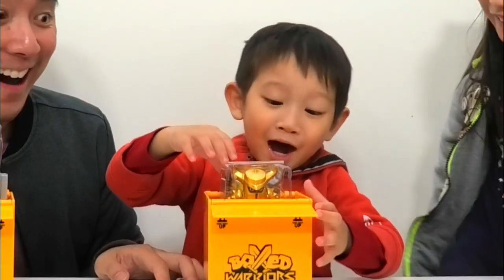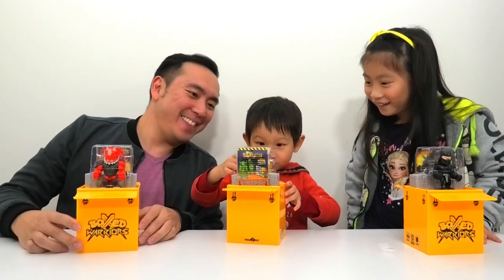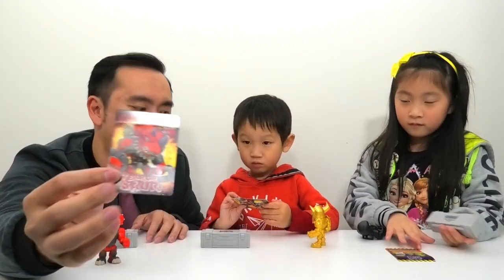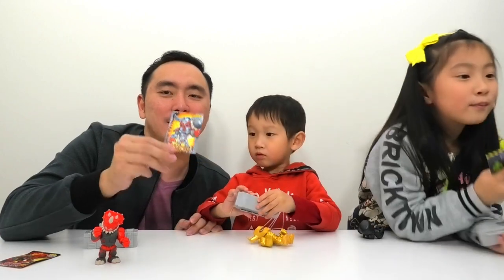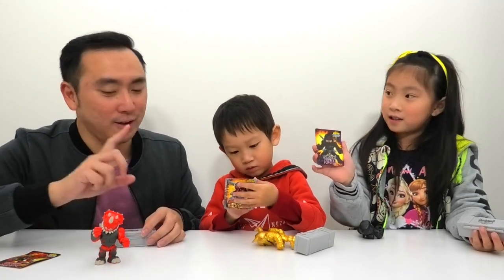I got a golden one! No way, you got a golden one! Oh, no! That is so cool! Oh my god! Mine is called Terrasaur! And mine's called Golden One! Golden One! And mine is called Golden Sir Bashalot! Shogun Ninja!